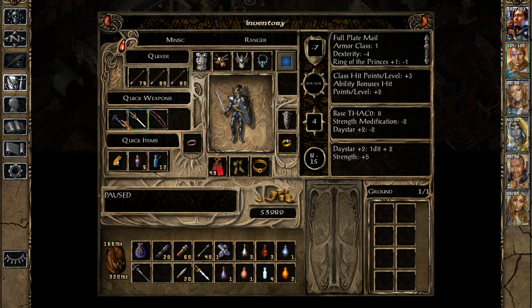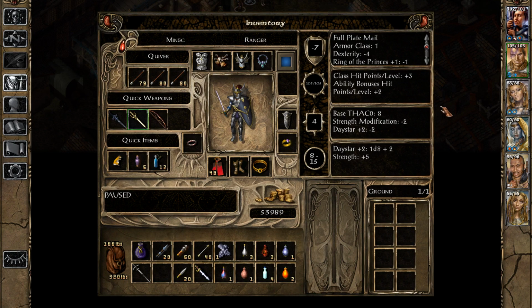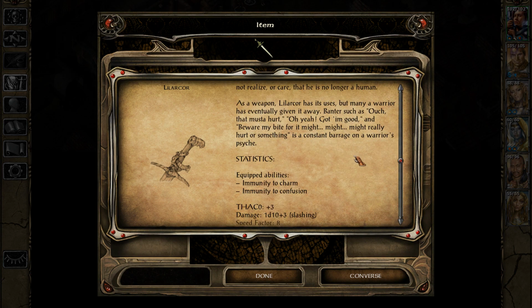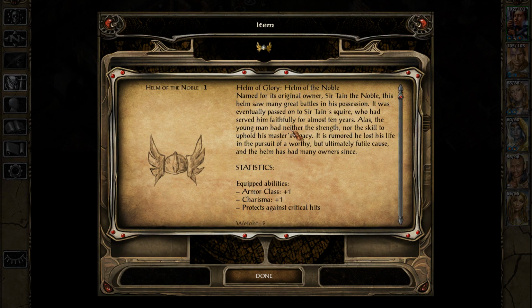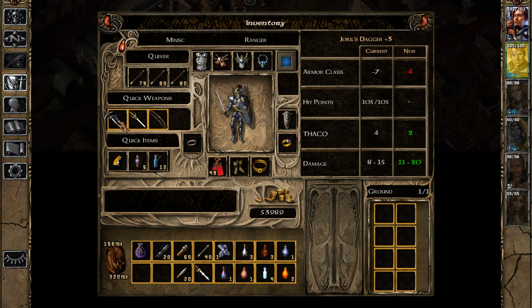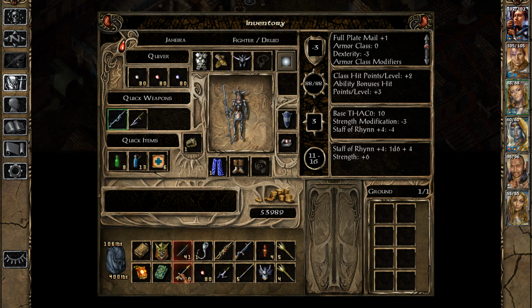All right, so, Minsk, you have the Sword of Chaos. Each hit drains one hit point from the target and transfers it to the wielder. It's nice. Little Core has immunity to charm, immunity to confusion. Yeah, I will stick with Little Core on Elmendretta. I have too much in my pack as it is. You'll have to pick that up off the ground.